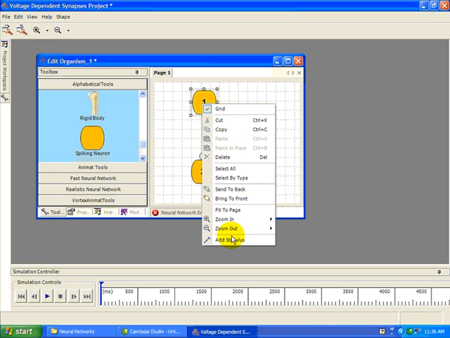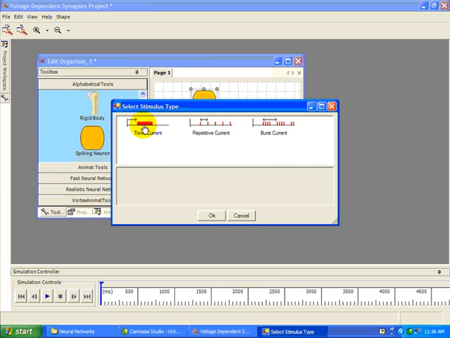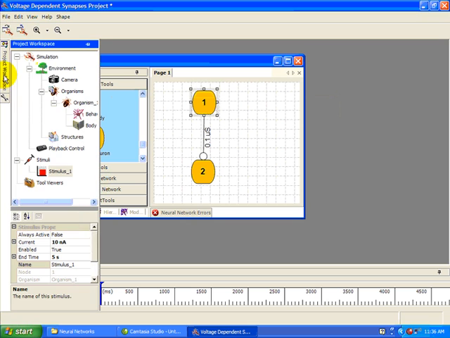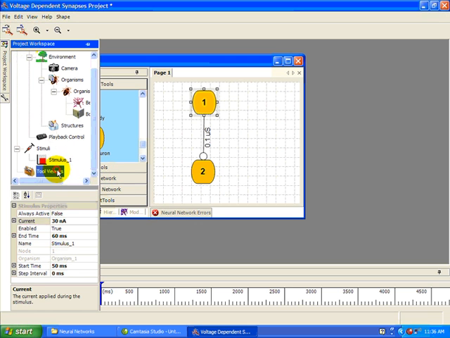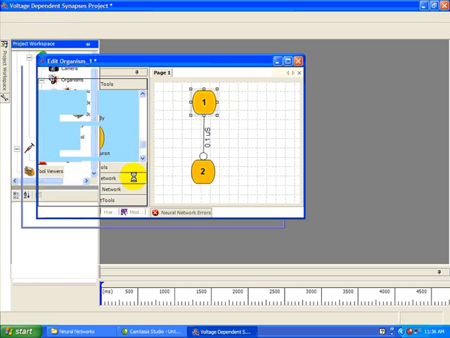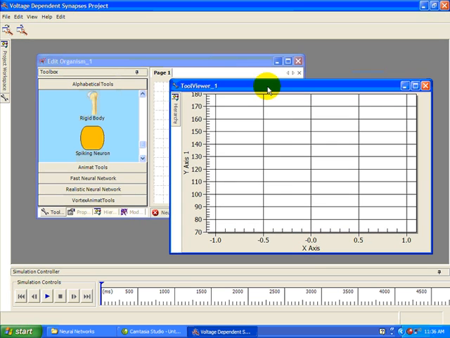Now let's add a tonic stimulus to neuron 1. Have it start at 50 milliseconds, end at 60 milliseconds, and set the amplitude to 30 nanoamps. Then let's create a line chart to view the membrane voltage of our 2 neurons.